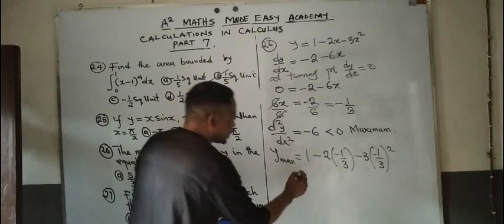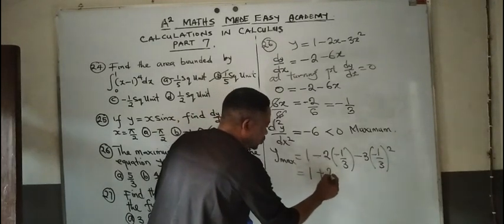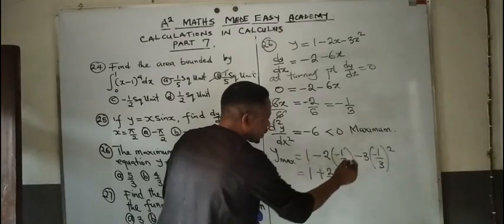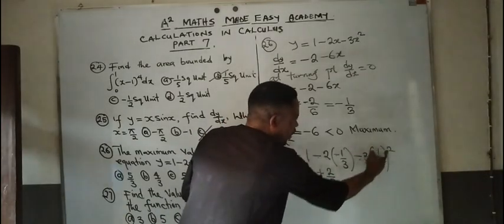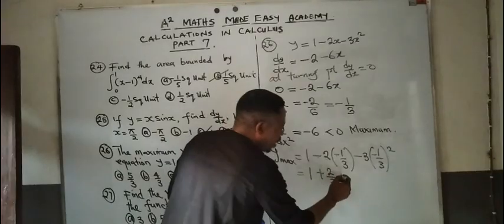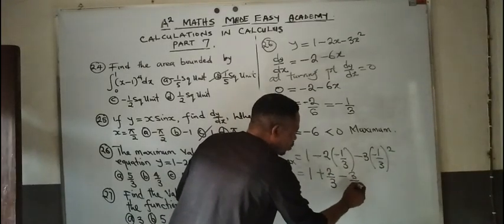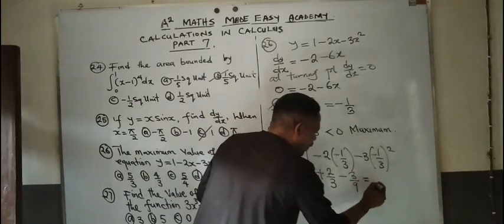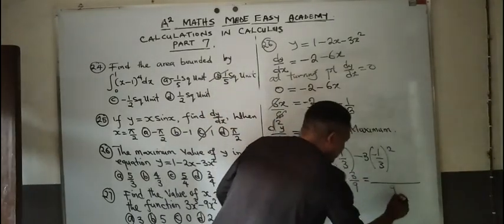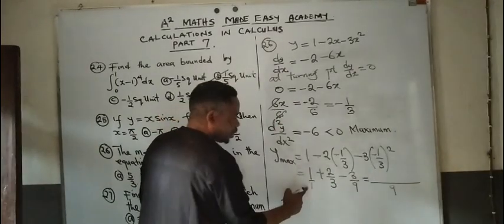Can we simplify? This is now 1. Minus 2 times minus 1 should give us plus 2. Then over what? 3. Now you know if you square this, it will give you 1. 3 squared will give you what? 9. It becomes minus. Are you with me now? 3 times 1 is 3, right? Then all over 9. Are you with me now? So what do you think will happen? Take the LCM. What is the LCM? 9. This is over what? 1. 9 over 1 will give you 9.